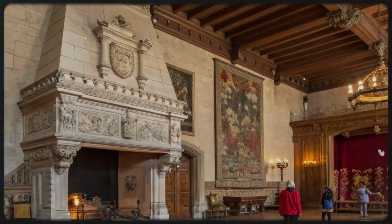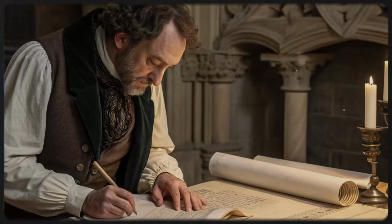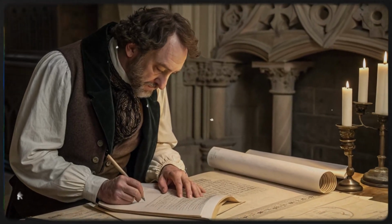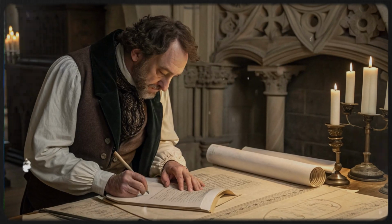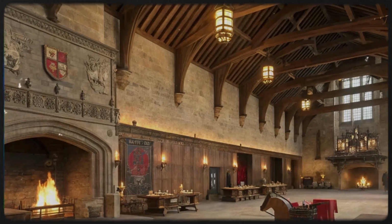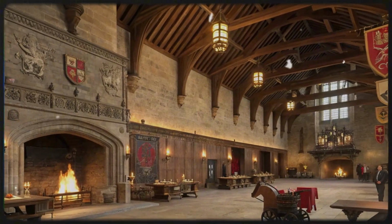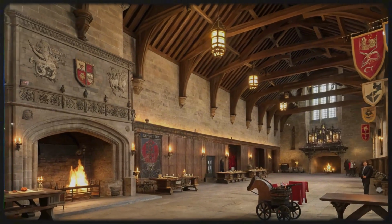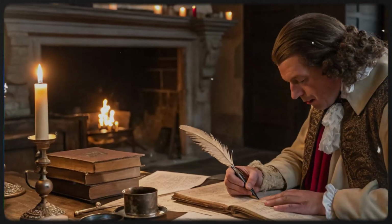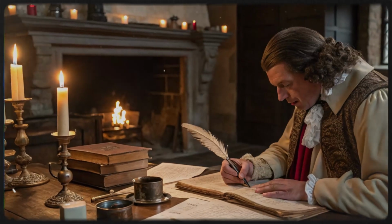When modern people first enter the great halls of medieval castles, they are struck not only by the grandeur of the stone walls or the height of the arches. The most striking impression is made by the giant fireplaces, whose size seems absurd for rooms with relatively low ceilings. Imagine a fireplace opening 4 to 5 meters wide and up to 3 meters deep. A real stone cave in the middle of the hall.